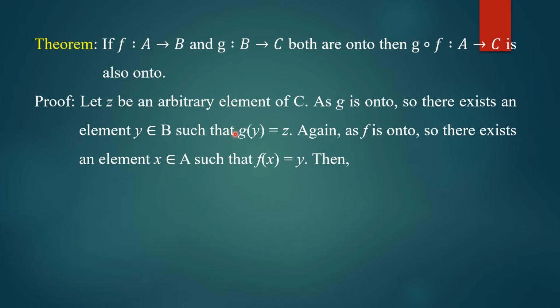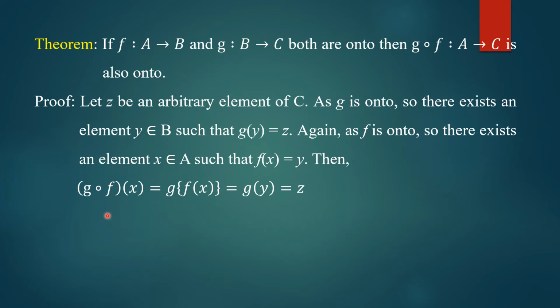Again, you forget about the function g. Now come to the function f, and for the function f, this time in the codomain of f, the element is y. This is y in B, so the element is y. And as f is also onto, therefore for that y we have an x in A such that y is equal to f(x), is it not? So again, as f is onto, there exists an element x in A such that y is equal to f(x). Then you see, now we should go to the function gof this time. Okay, so you see here gof of x.